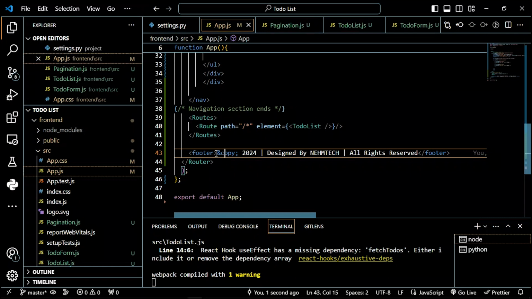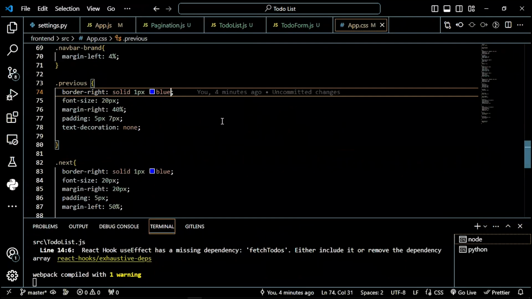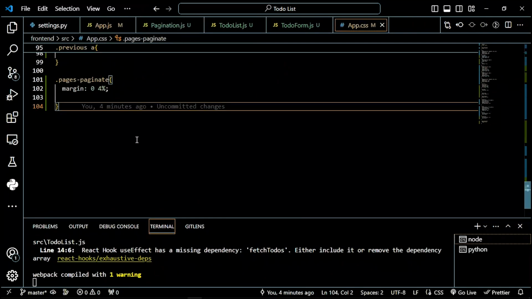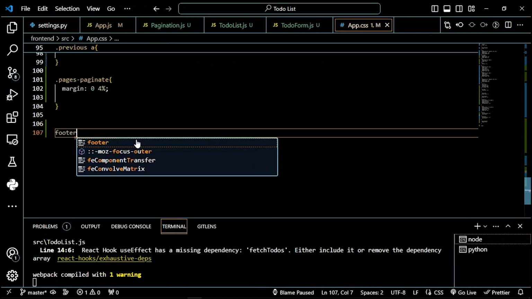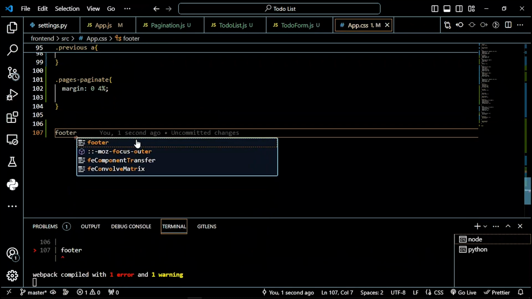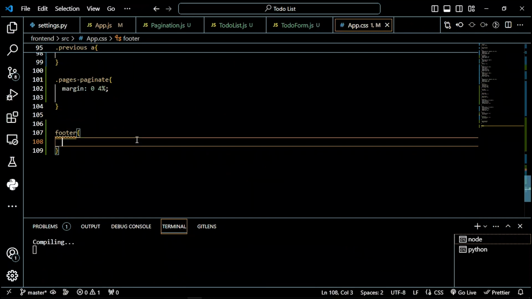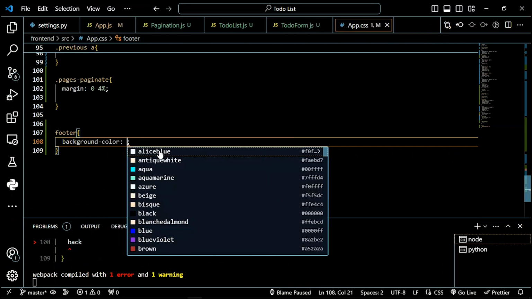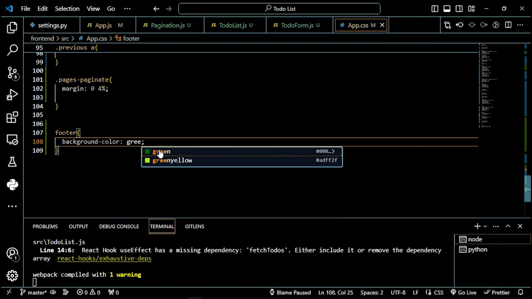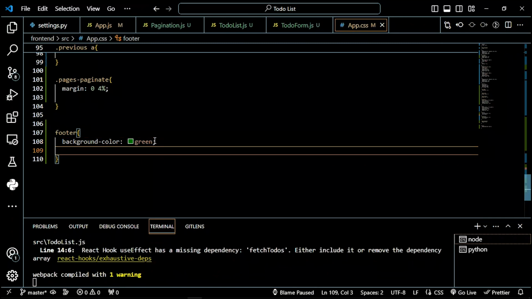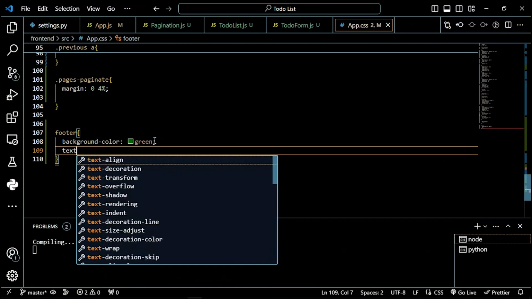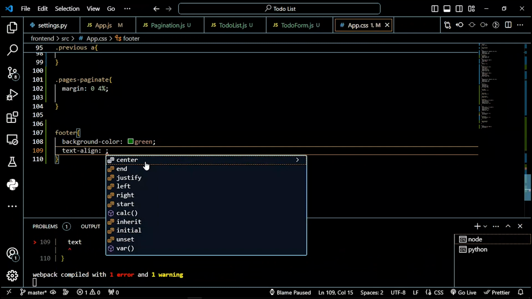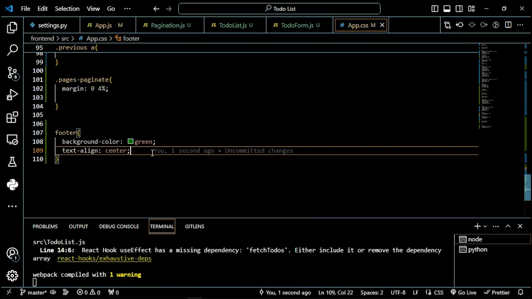So I'll go to the CSS, then footer, and then background color. I'll give it green, and then text align. It should be at the center, and then a padding.